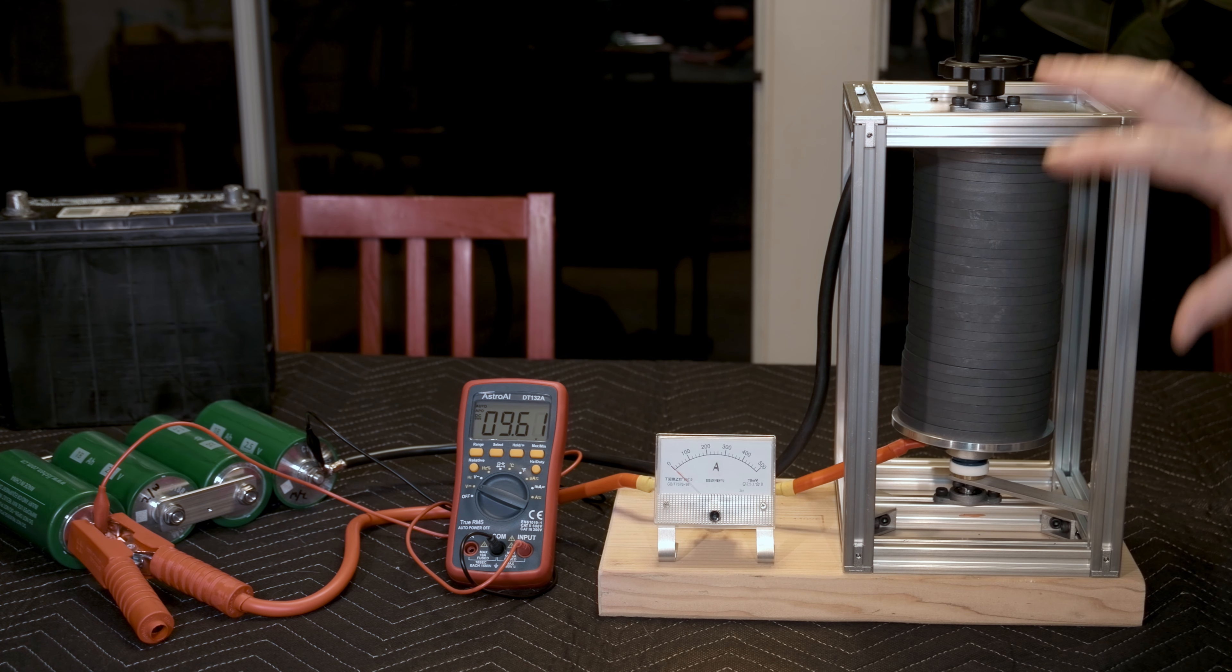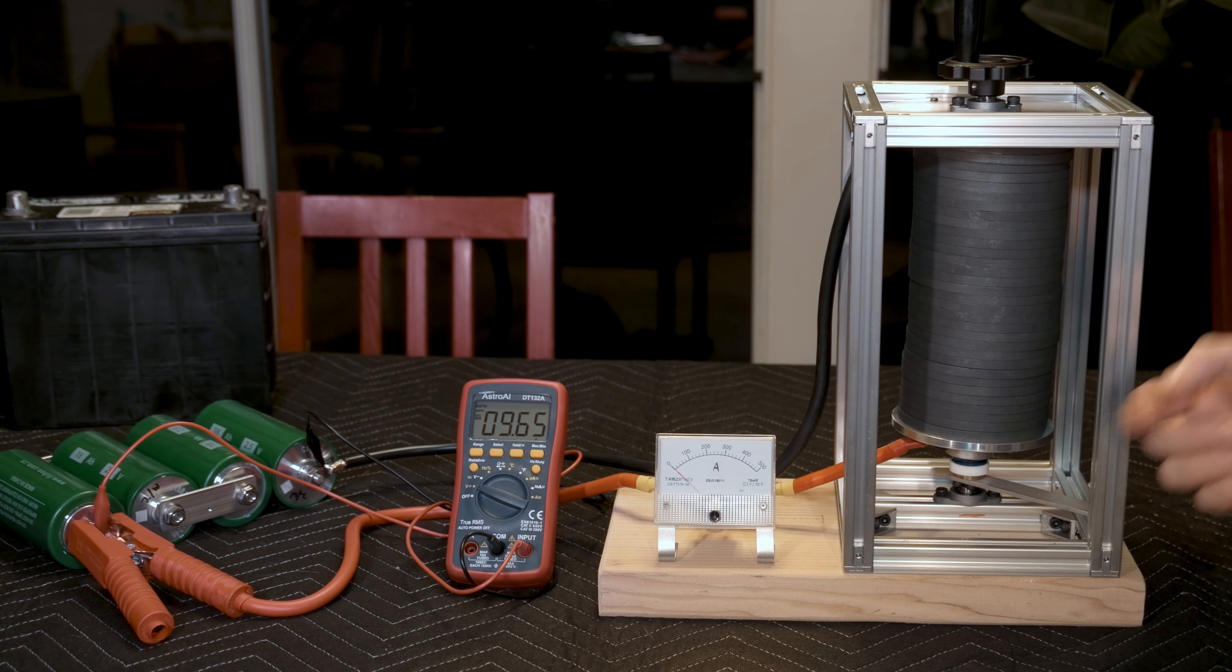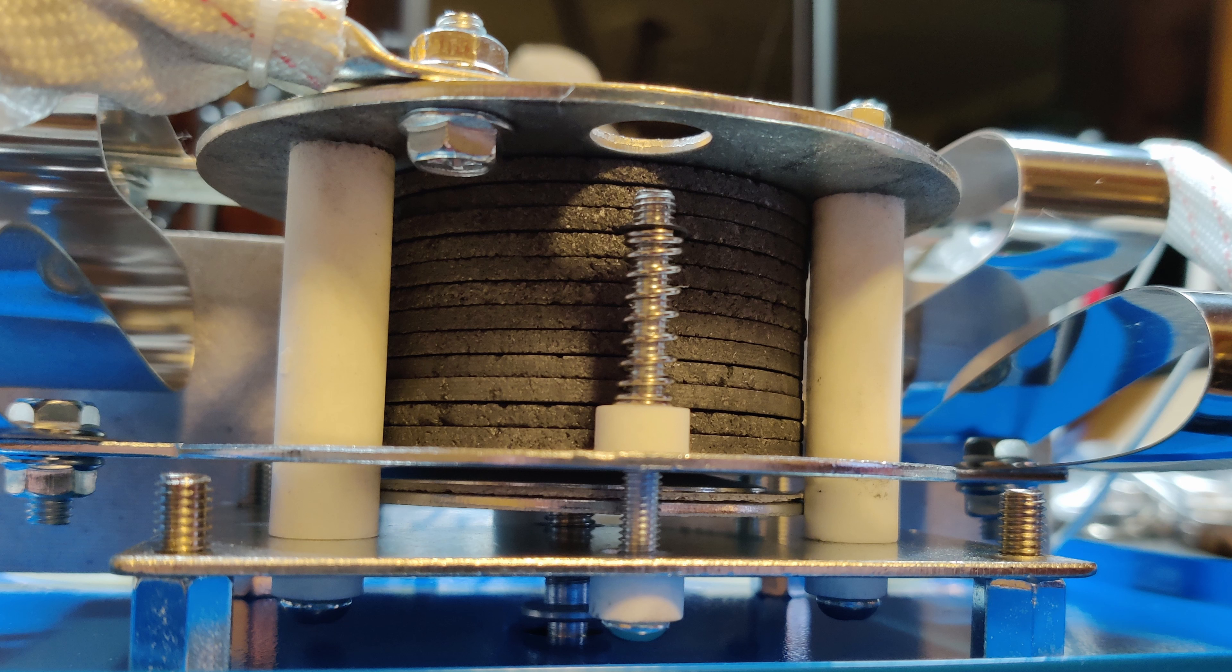So how does it work? How did I make this thing? Well, a carbon pile load tester is really just a bunch of graphite discs or carbon discs that get compressed between two terminals and the resistance then drops. So as I mentioned, the seven cubic inch, a tiny little two and a half inch by I think an eighth inch thick carbon discs that were in the Harbor Freight units.